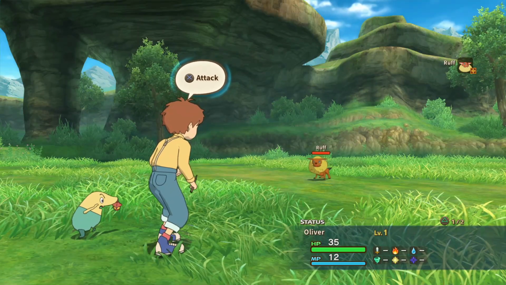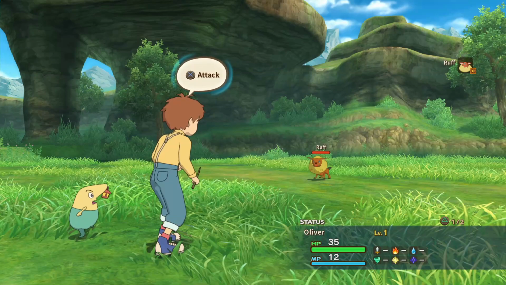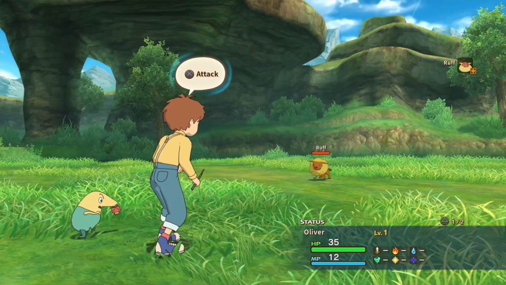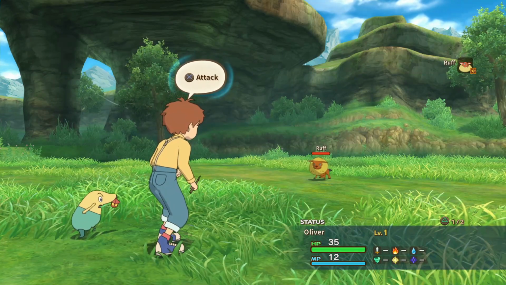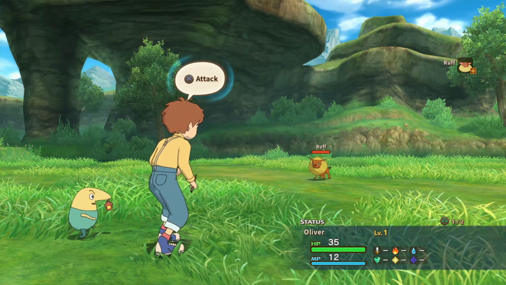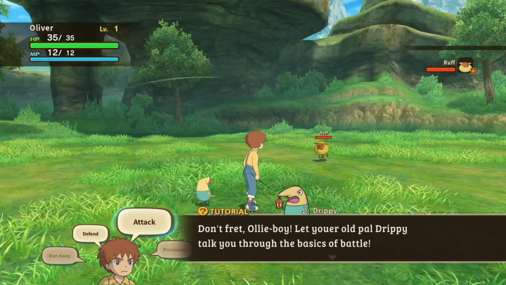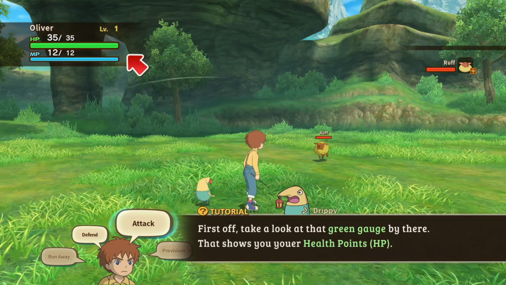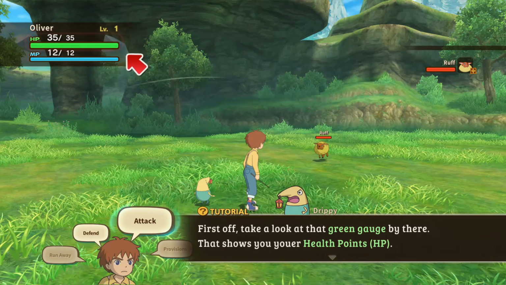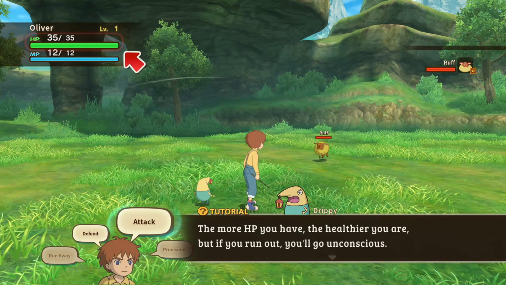So we have this menu system here. It works in these speech bubbles, but it is pretty much just a standard battle menu system that you'll be familiar with from various other Japanese role-playing games. Right now, we don't have many options other than the attack option, so we're going to go ahead and select that. Then we're going to choose attack once more, just in order to get through the various tutorials here from Drippy. So we can see our health, which is currently full at 35 points.